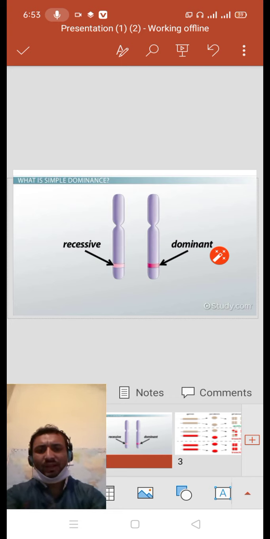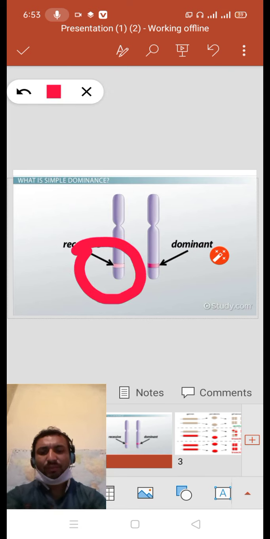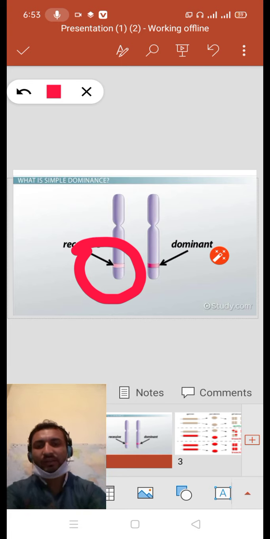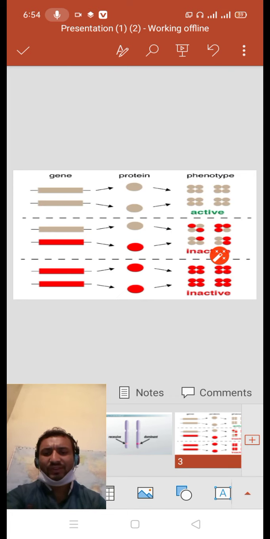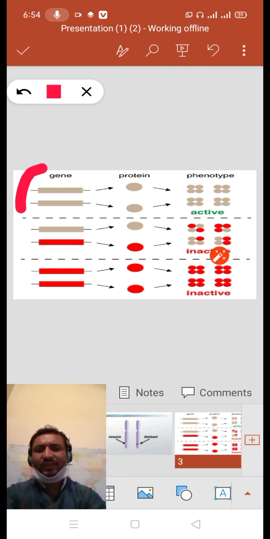While the other allele cannot express its traits. This is an allele, but it cannot express its traits due to the much greater capacity of the dominant allele. That's why this allele cannot express its characteristic and trait phenotypically. That's why this allele is called a recessive allele. You can see here the reason behind the recessive allele and the dominant allele. If I show the practical application of these recessive and dominant alleles, then you can see the reason behind that.